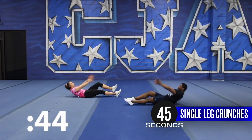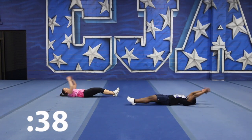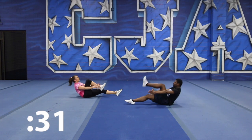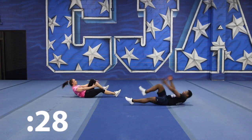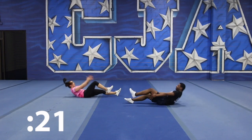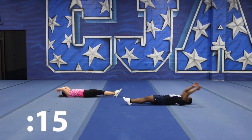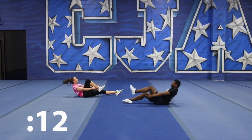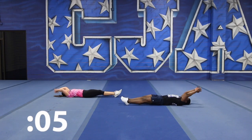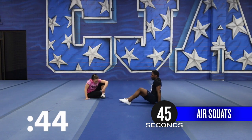The next movement will be single leg crunches. Moving quickly onto air squats.